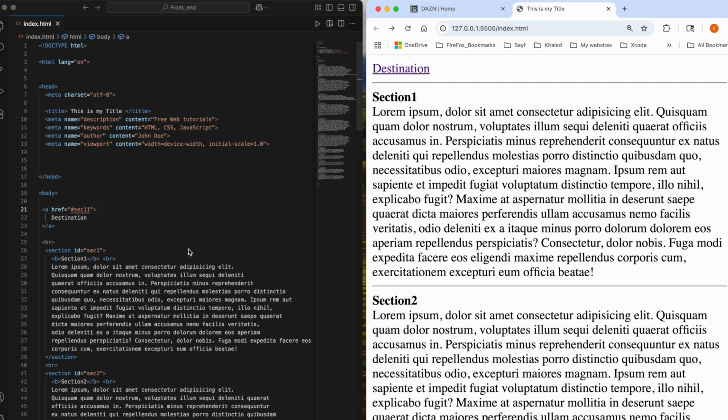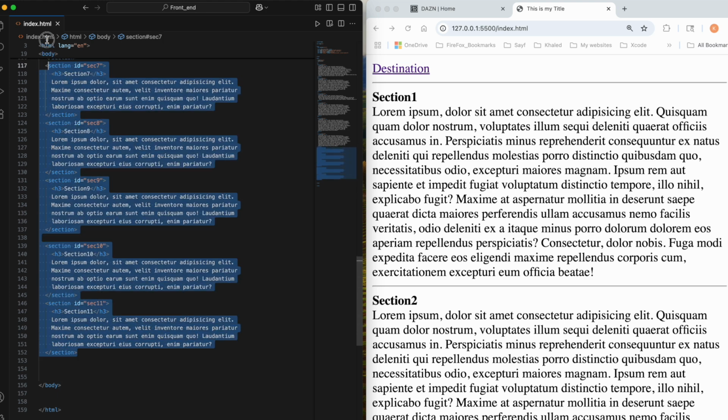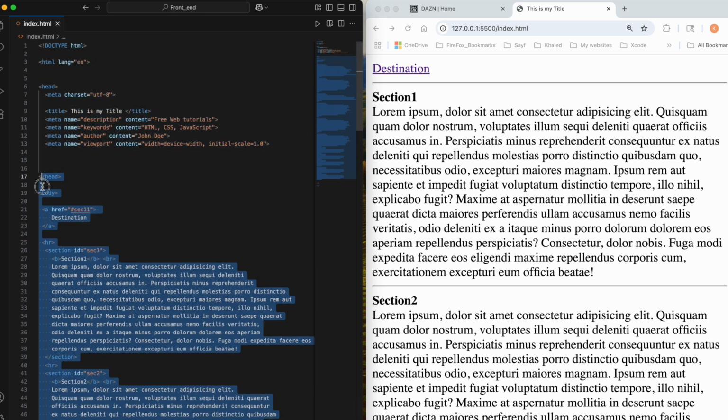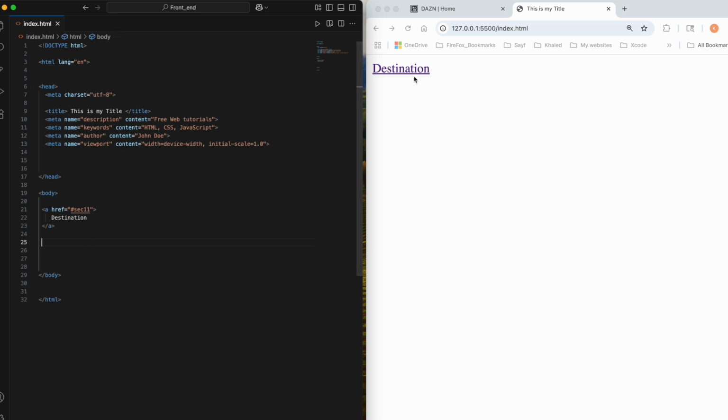Okay. So let me just, this text actually, I'm going to remove all this text now, to make it simple as in the beginning, as we start. Okay, Command S, everything is gone. When you click here, okay.